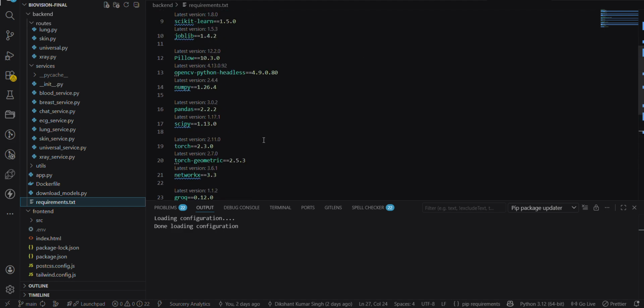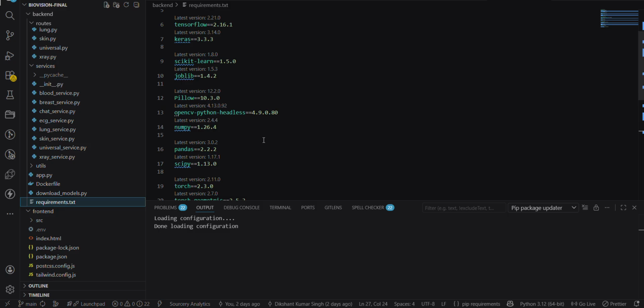All these things are downloaded while deploying the backend. Where will so much storage come from? On localhost you have storage on your local drive, that's why you are able to run on the local machine. But at the time of deployment on the server, you are getting only 512 MB. That's why I have used Hugging Face.